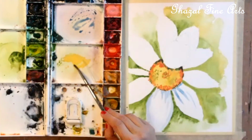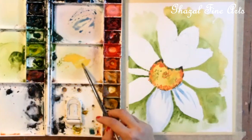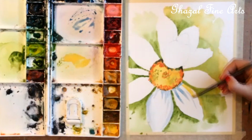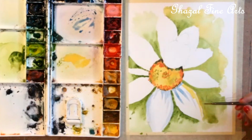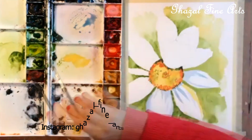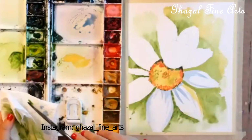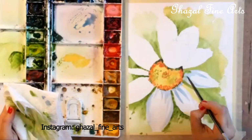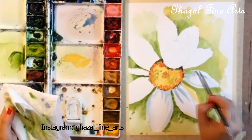Need a yellow for this part. Dilute it into the yellow. And one side of the petal is just yellowy. And I bring that yellow. Then leave it to get dry. Even for this one, if you like, you can add a little green as well. But the light green, I mean, here. Tiny bit. Just for changing the color.